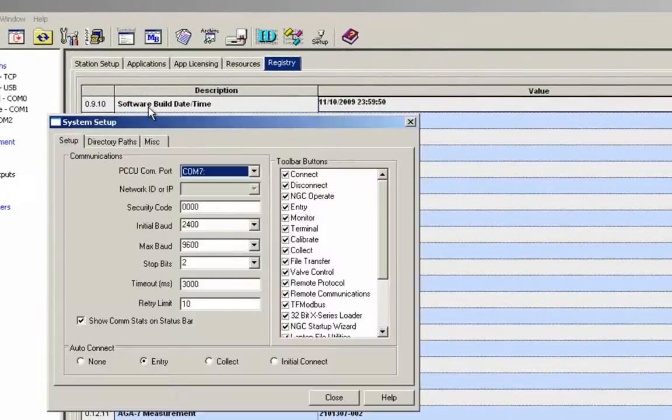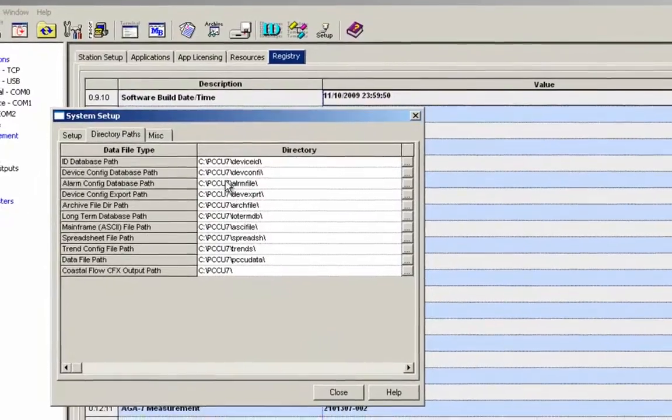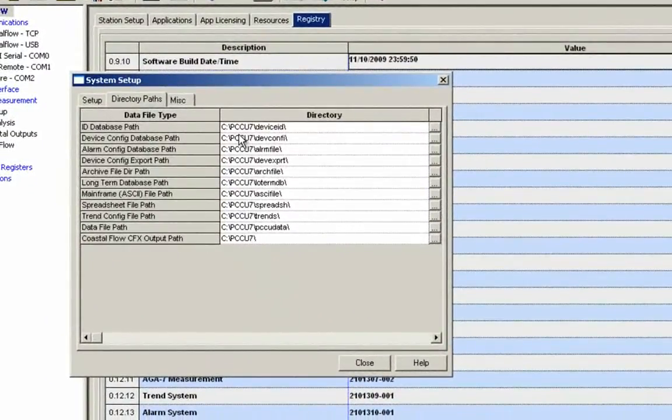So I'm going to go back to Setup, jump over to the Directory Path tab. It's important to have the correct directory paths here. When you install PCCU 7, it should install directly on your hard drive. So in most cases it would be C:\PCCU 7\, and then each directory has its unique place. For example, your ID database path is going to be device ID, and let me jump down here to trends, for example, which are going to get pushed directly into a folder called trends.